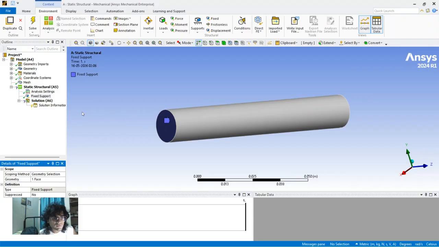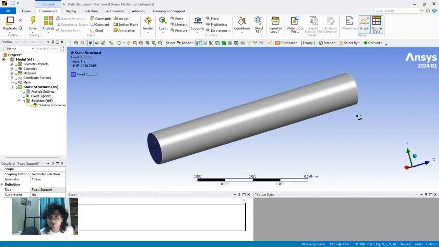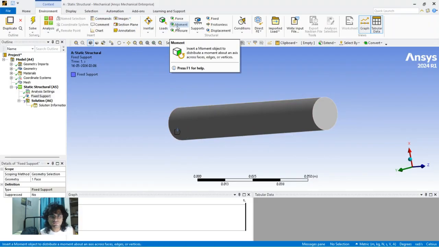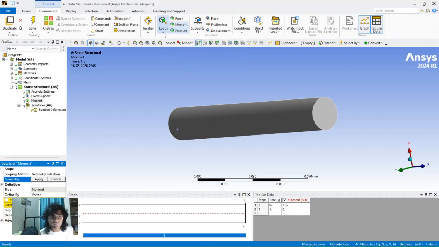Now we will have to apply torsion on one side of the shaft. For this, we need to go to the moment option here, and we need to select apply. You have applied the moment option, and now we will select the magnitude to be 700 Newton meter, not mm.